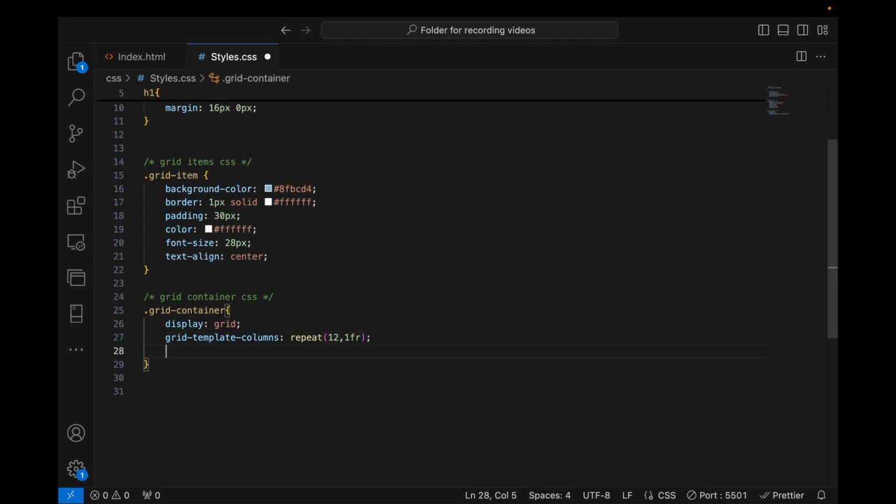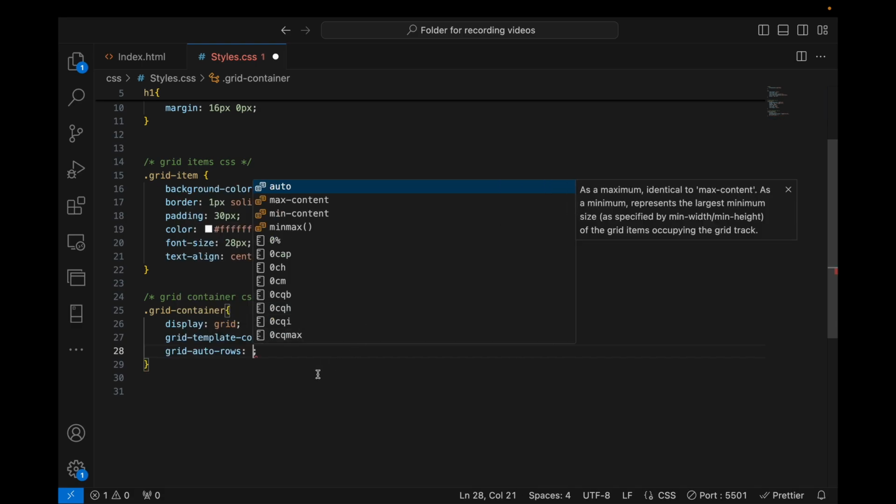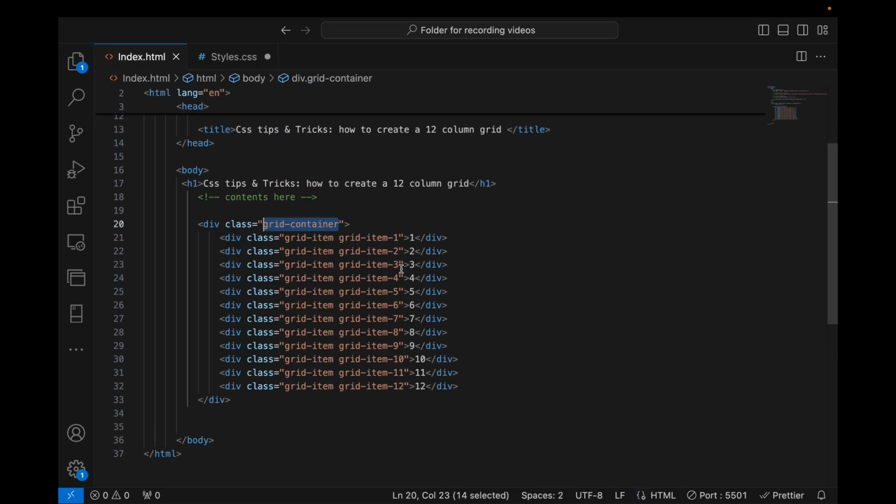Now the final thing I want to show you is how you can define a value for your row height. Let's say right here I want to use a minmax function, so I want my minimum height to be 200 pixel, and the maximum height will be automatic, so it will depend on how much content you have inside of each of these grid items inside of this div.